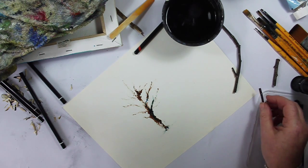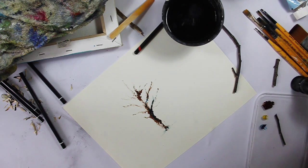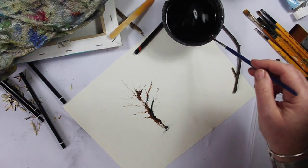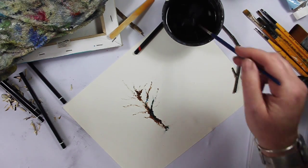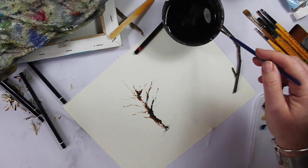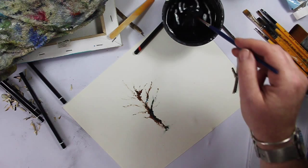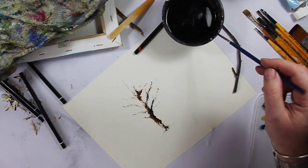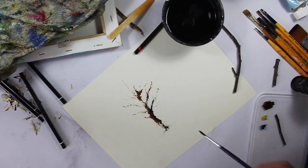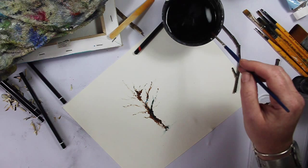Now you can let that dry. If you get a set or buy some cheap brushes, that's okay — cheap brushes are actually really handy to have in your kit. It's useful as you get further on with your artwork to spend a little more money on your brushes, and it's worth buying them. Sable brushes for watercolour are really expensive, so they're good for Christmas and birthday presents. But you can get synthetic and sable brushes which are perfect and nowhere near as expensive. Buy synthetic sable brushes — they're great.